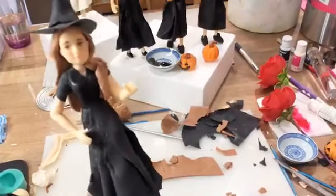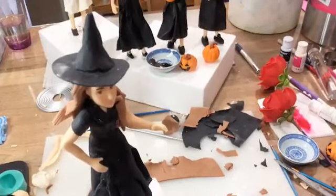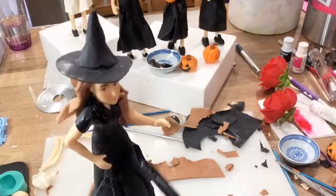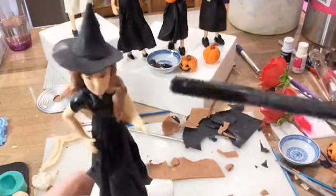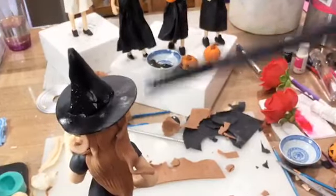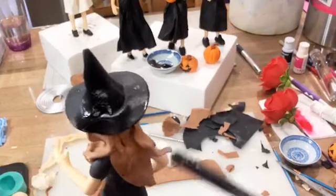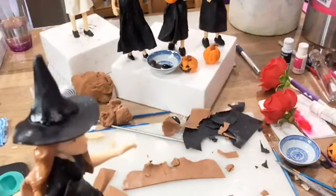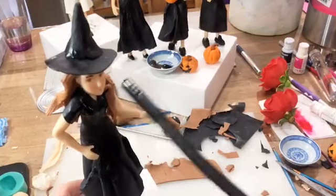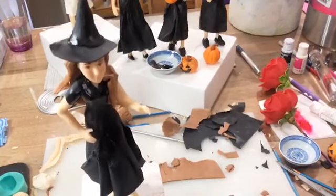All done. The very final thing that you do is hit it with a blowtorch. This is my favorite bit, because again, this gets all of those little marks out and just makes it go all nice and shiny. Whoop, don't want to go too far. It does eventually melt, but if you hit it really quickly, you get that nice shine. You don't lose any of the detail, and that's all good.